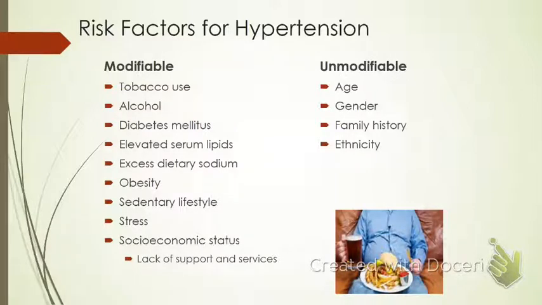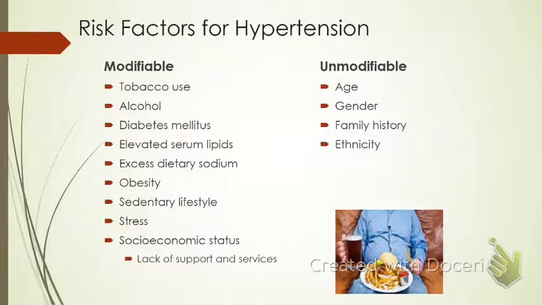There are modifiable and unmodifiable. People will argue now about the gender one being modifiable. Because, hey, you can change that. You can give yourself steroids. You can give yourself hormones. You can change that. But really, it's not easily modifiable. You can't change your age. No matter how much I wish I could change my age, I can't change my age. Gender, okay, yeah, someone did say, like, well, you can change your gender. I'm like, that takes years if you can do it well at all. So, okay, we're going to just call it unmodifiable. New textbook, new rules, maybe that'll change. But right now, gender is an unmodifiable risk factor.